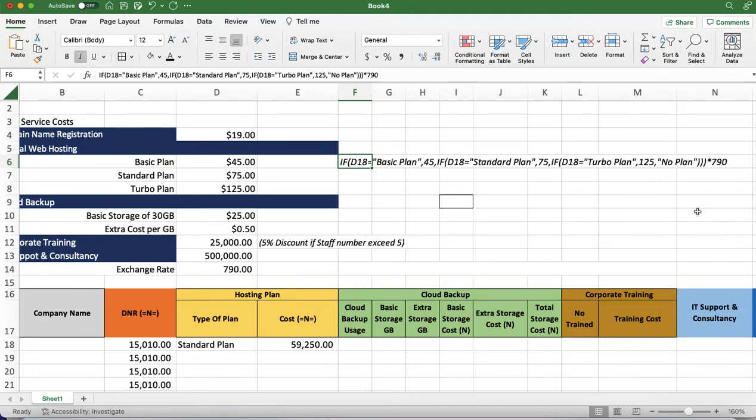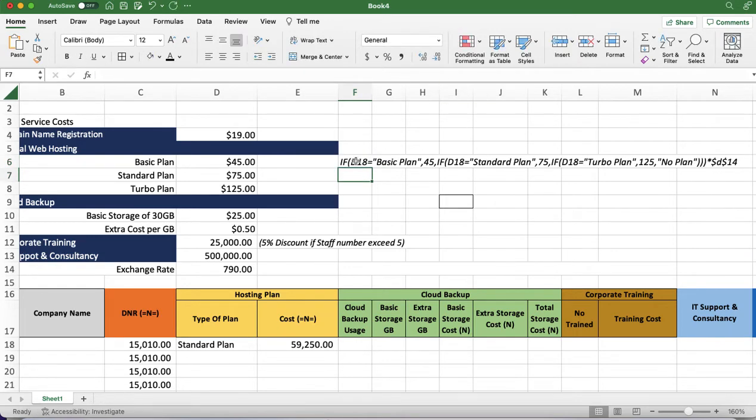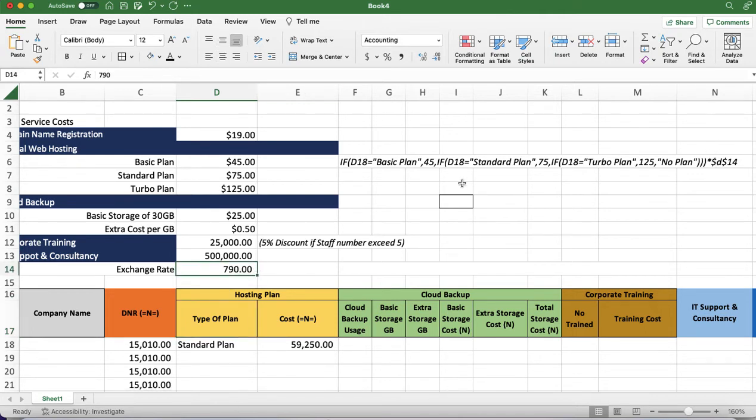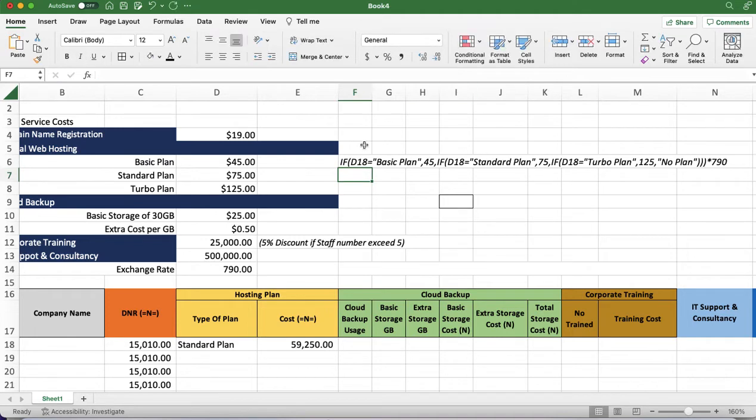Okay, times 790. If you don't want to put 790 there and you want to pick it from here, then you will write the address of this cell, which is D14, right? But you have to make sure it's only multiplying with 790, so you have to call it $D$14. You can try it and see that you still get the same answer. But if you don't put $D$14 there, it will multiply with 790, then with 0, then with hosting plan, and so on down like that, and you get the wrong answer. But since it's the same number, you can as well just put equals 790. And that's it. So that is the Naira calculation formula.